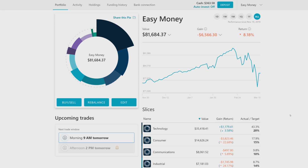All right, guys. So here's the portfolio value. If we go over here to the graph real quick, from the last update, we were at $88,420. And you can see throughout the week, it dipped down, then went back up to 86. Then it dipped down all the way to $74,000, the whole value of the portfolio. And then finally, on the 13th or so and 15th, it went back up to 81,000. So the value of the portfolio right now is $81,684.37. That's actually a loss of $6,735.